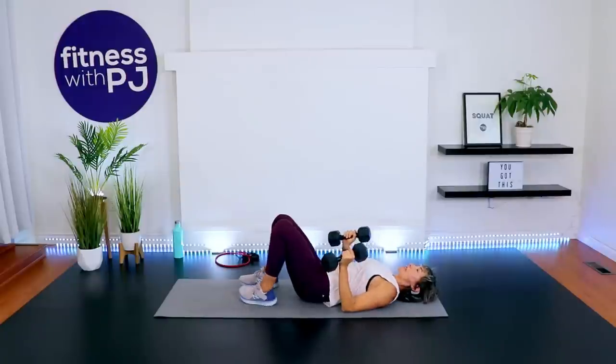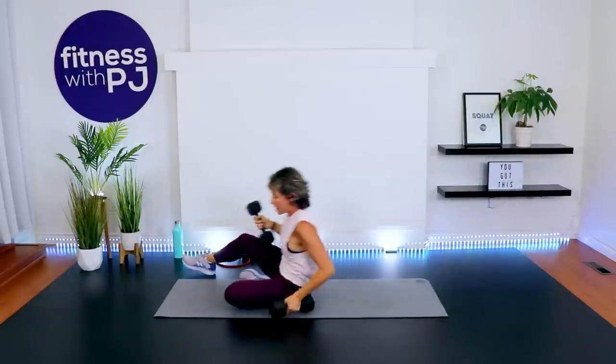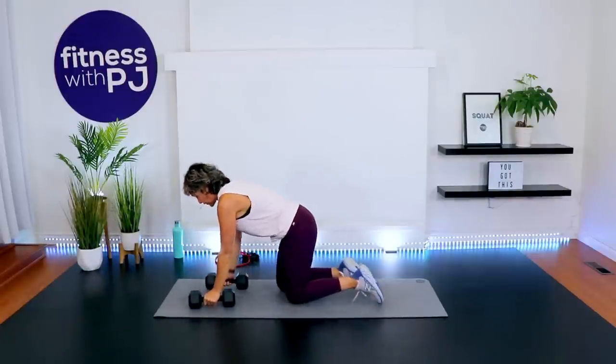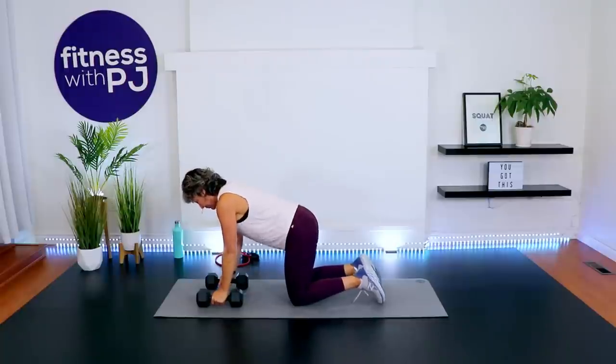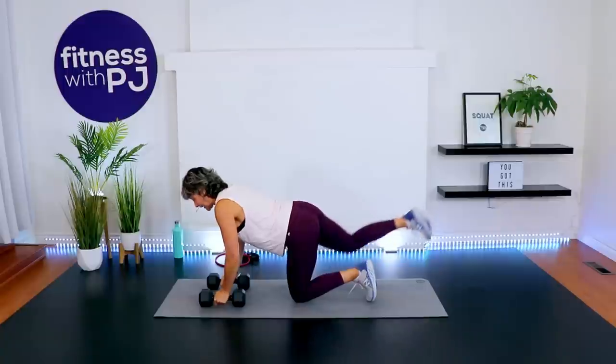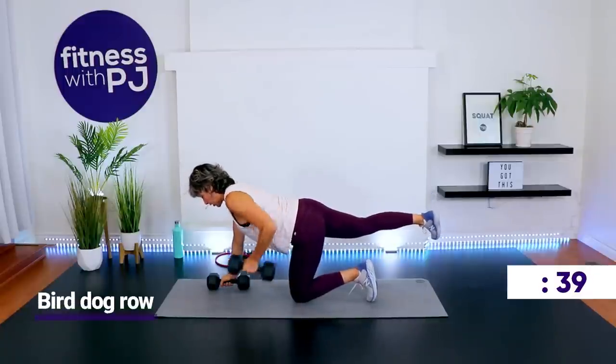Time. Roll yourself up. Bird dog rows. We're starting with the left arm rowing. So let's get the wrists under the shoulders to begin with. Knees apart under the hips. Tuck the toes under. Extend your right leg. And now the opposite arm.